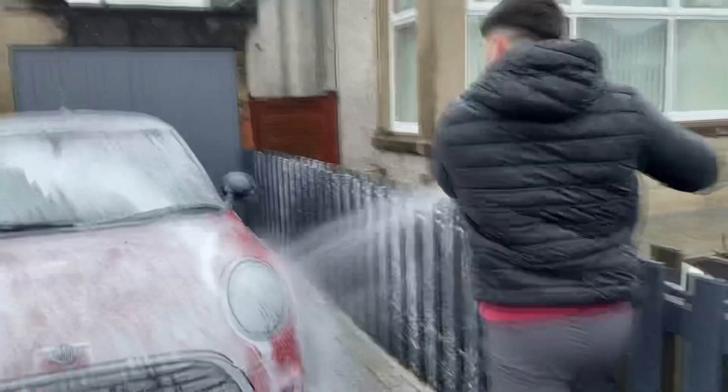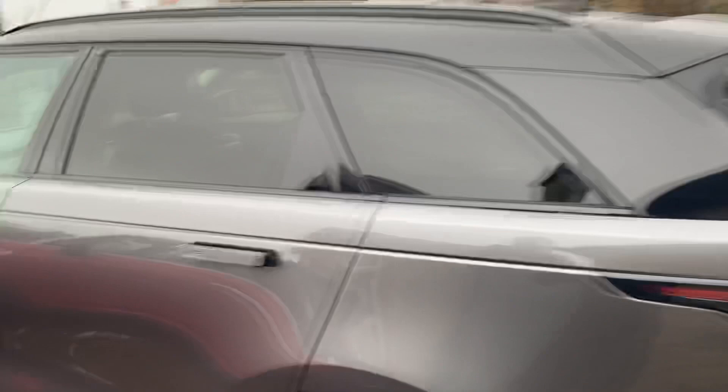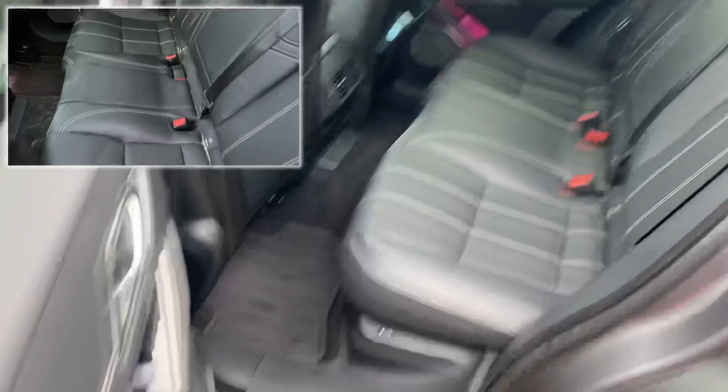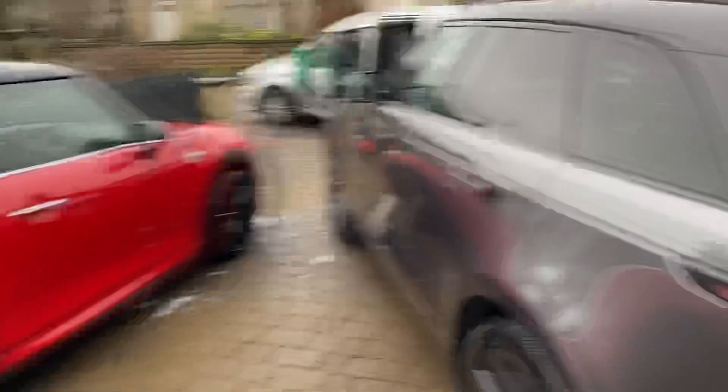There we go - this has got the Range Rover and the Mini both done. Here we walk down the Range Rover - big gloss on that. And we go inside - remember it was covered in dog hair - full leather treatment again on this one, rubber mats, that made life a wee bit easier. Same with the Mini - that wasn't too bad for dog hair, but same again, fully cleaned, nice gloss finish. I think they'll be booked in again next month.